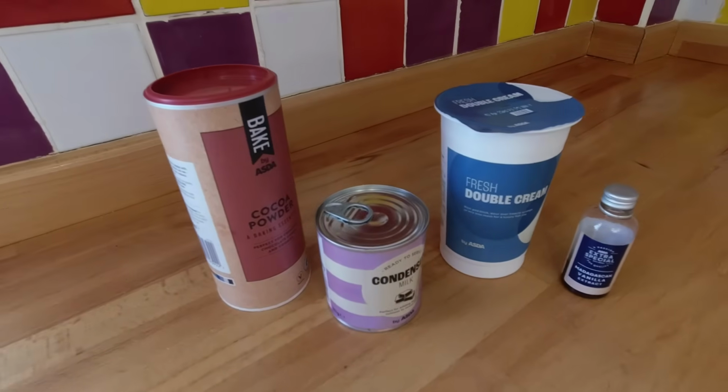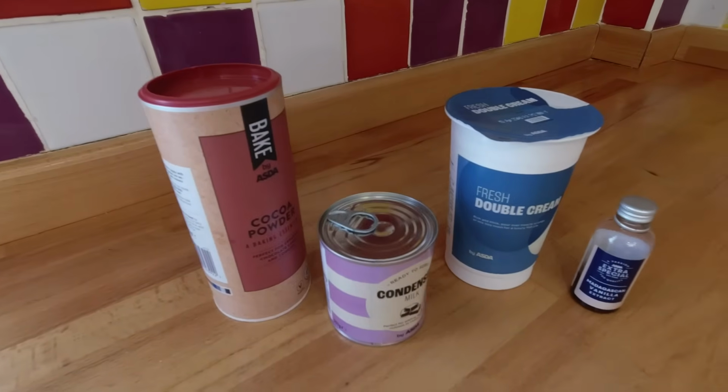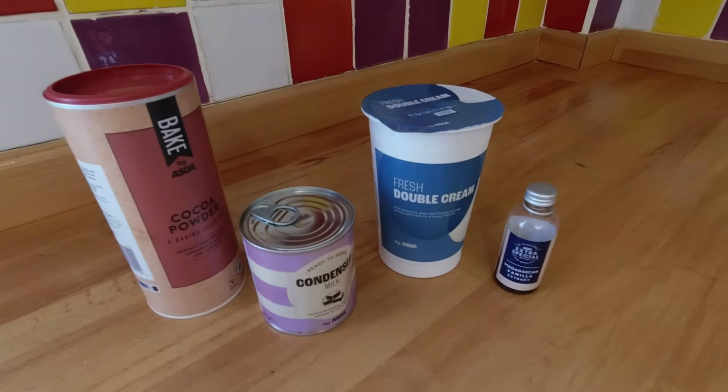I'm going to run through it, tell you exactly what the quantities are and how much this is going to cost. We have 500 ml of double cream at £1.90. We have a tin of condensed milk, which is 397 ml, and that cost me £1. I'm going to use 1 teaspoon of vanilla extract at 12 pence, and we're going to use 2 tablespoons of cocoa powder at 36 pence. So the whole recipe is £3.35. We're going to get almost a litre of ice cream out of that, so we're going to get 12 really delicious scoops, making them 28 pence each.